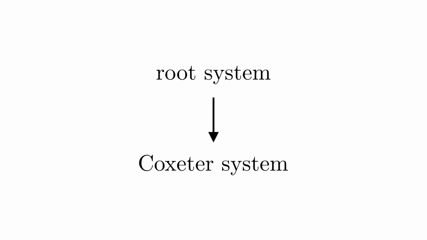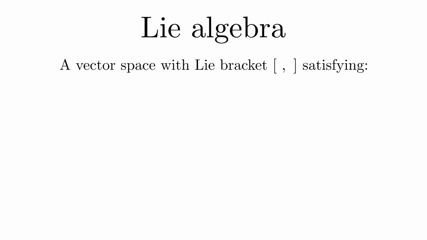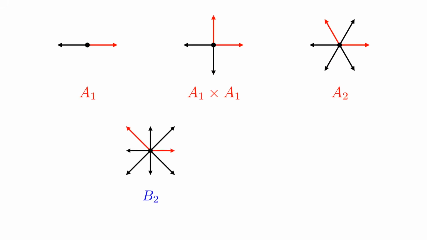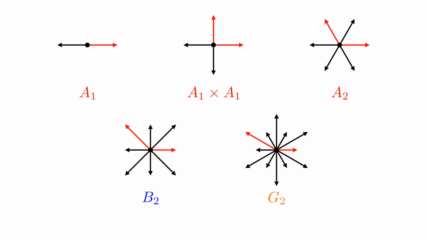Both of these are part of the study of Lie groups and Lie algebras, which I'm not going to explain in detail, but are fairly common in abstract algebra and have a couple of applications in physics. A Lie algebra is a vector space with an operation called a Lie bracket, and it turns out that if a Lie algebra is finite dimensional and what is called semi-simple, then its structure is entirely described by a particular collection of vectors in a particular dual vector space. That suggests that we should study these arrangements of vectors, which are called root systems.